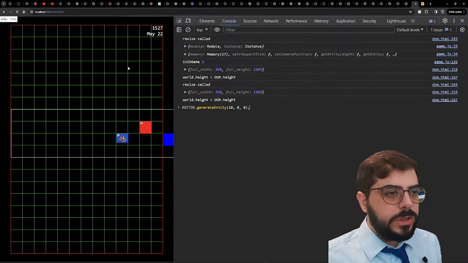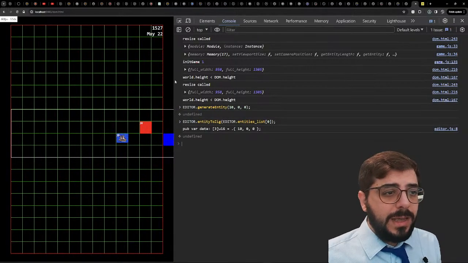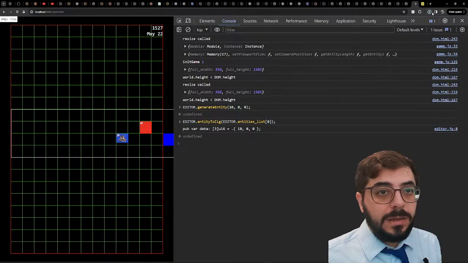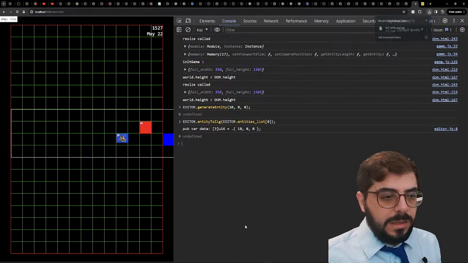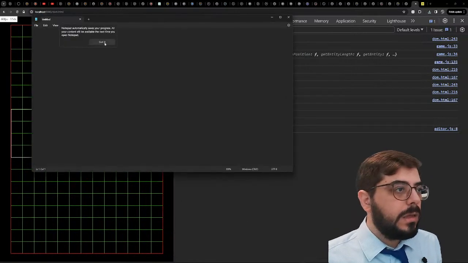All right, so we're going to generate an entity. Then we're going to see what happens here. Look at that. Test entity test zig. Let's open it up.